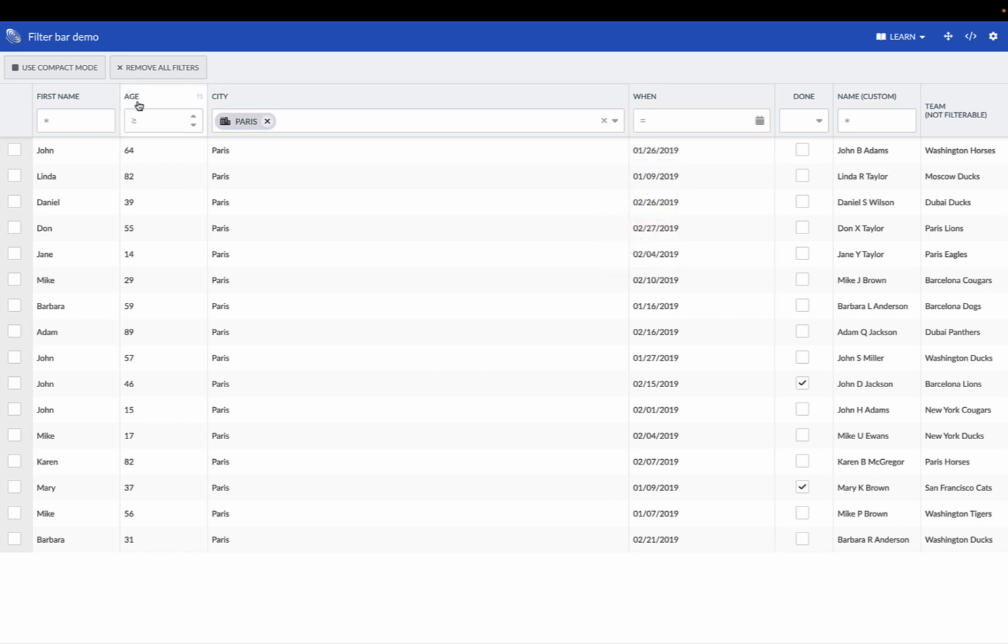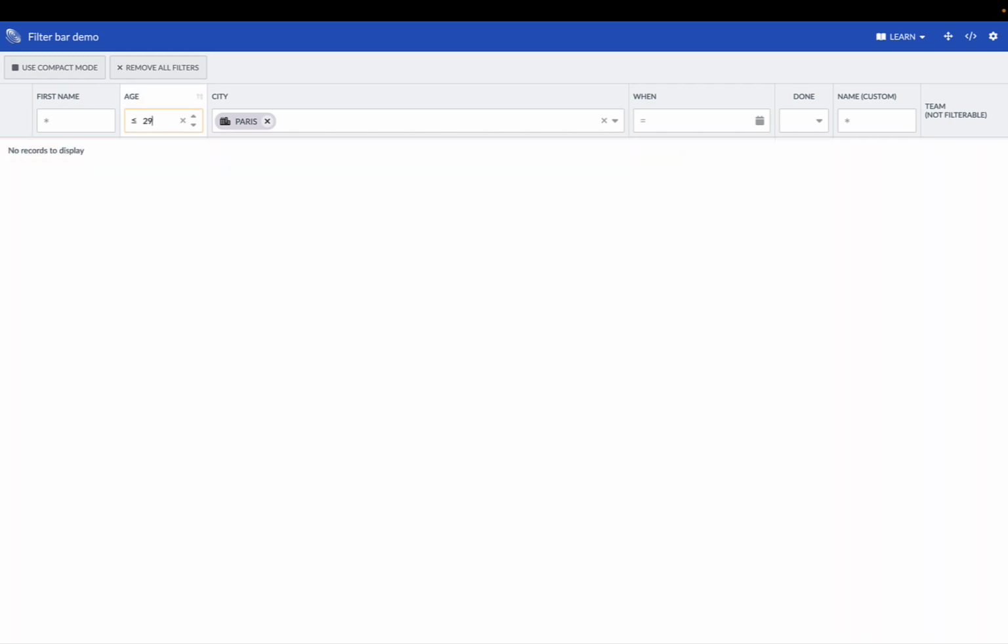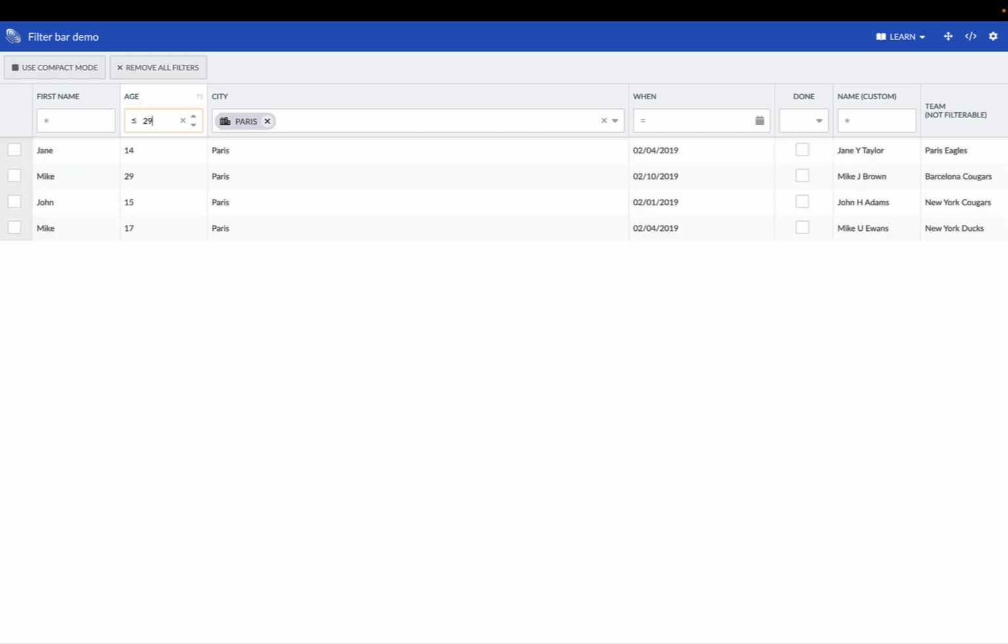For another type of column, for example, a number column, we have a similar set of operators to pick from. Maybe we want to see everyone that's less than or equal to 29 years old. There we go. Let me clear that filter for you.